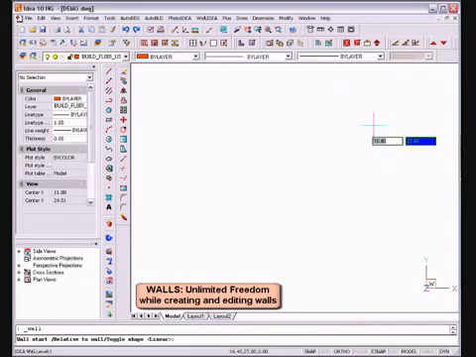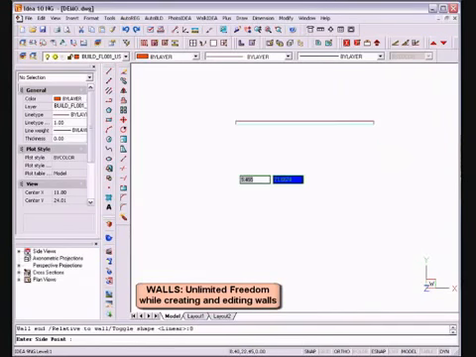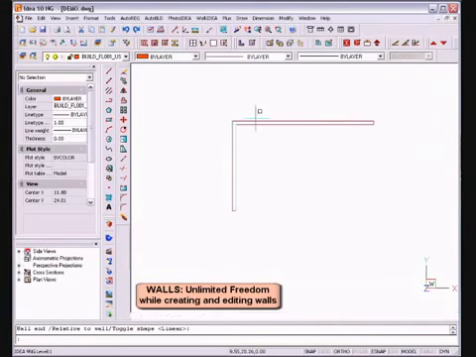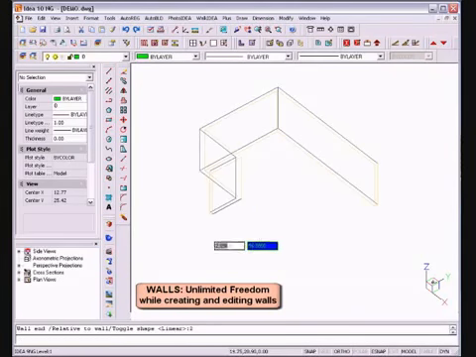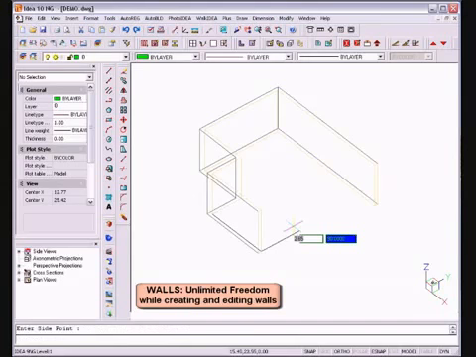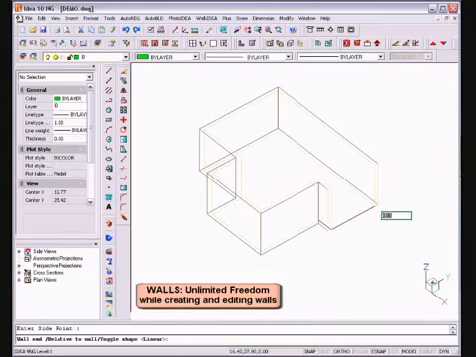Let's see first how to draw some walls. After setting some options in the dialog box, I just draw a line and show the software which side is the width of the wall. I can show the length of the wall with the mouse or enter a value with my keyboard. Intersections between walls are automatically cleaned, and you can switch from 2D to 3D view at any time.